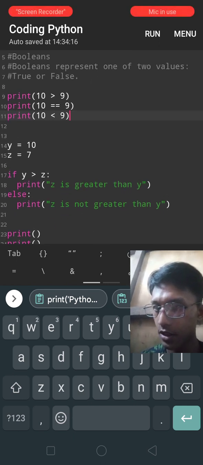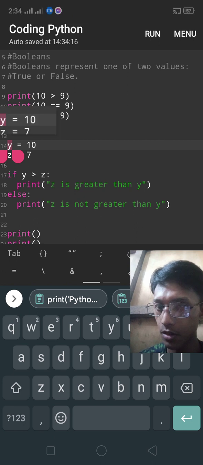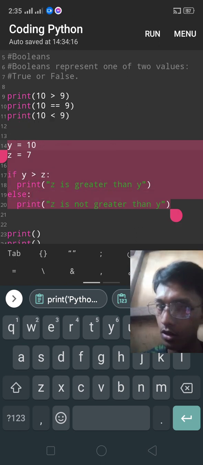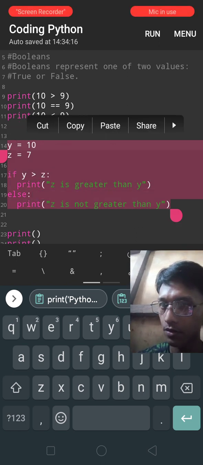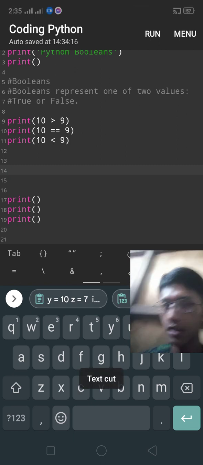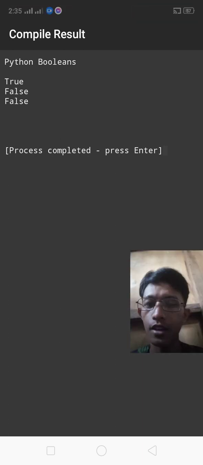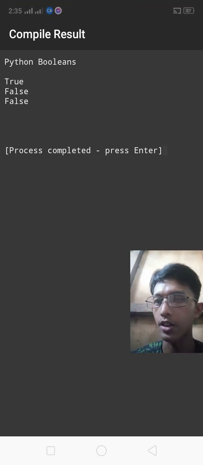Let's erase this one first. So if we run this, Python Boolean. As what I said, the first value is true, the second is false, and the third is false.